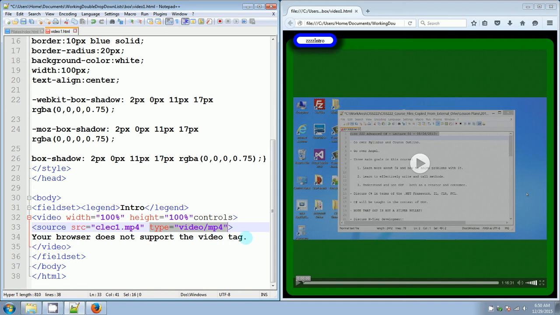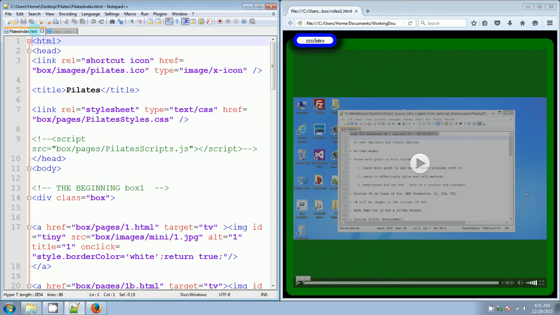And then just in case other people are running a very old browser that doesn't use the HTML5 video tags, you put a note in here: Your browser does not support the video tag. You could write whatever other note you want, but it's only going to show up if the browser does not read the video tag. If it reads the video tag, it's not going to show this note to the user at all. So there's the end of the video tag, the end of the field set, the end of the body, the end of the HTML. So this was just another way to present a video.